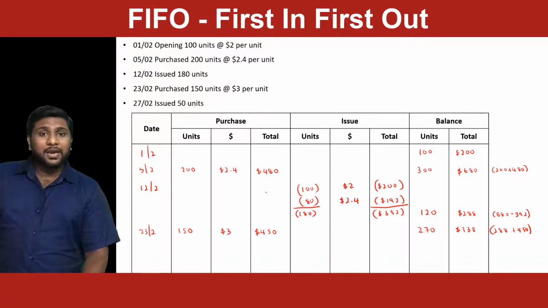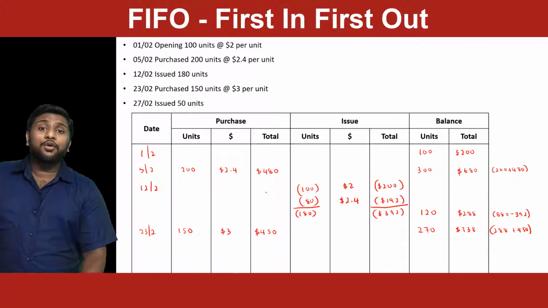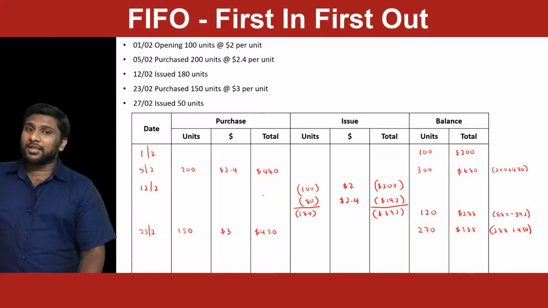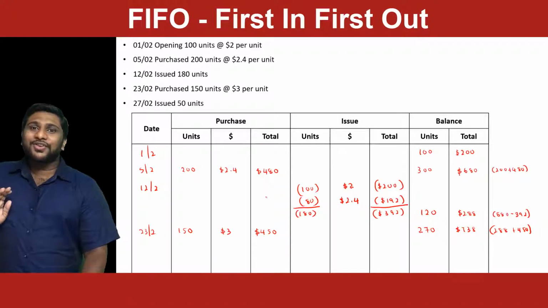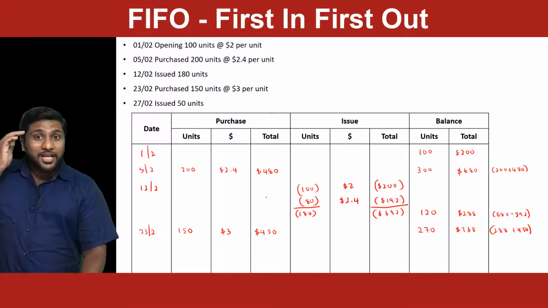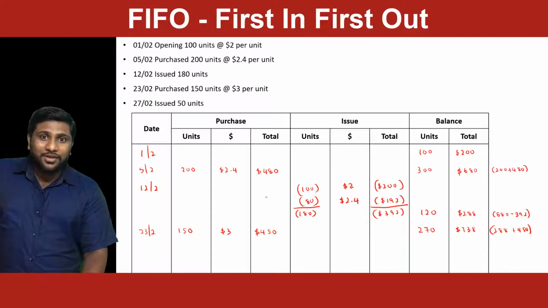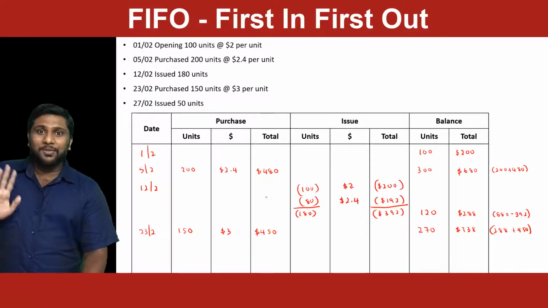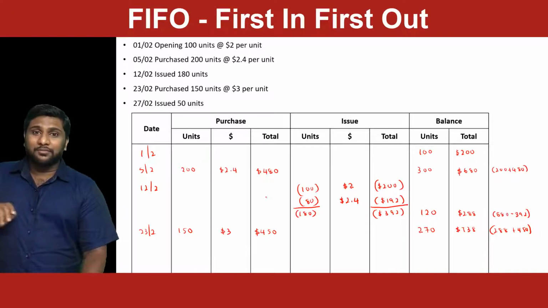It's a $2 worth material, but $2 worth materials are over. It's finished. You issued everything. So you have to be a little focused when you are doing the calculation. If you are not focused, if you can't remember the materials that you have issued, there will be a problem. So you have to remember. So you have issued $2 worth materials, that is over.